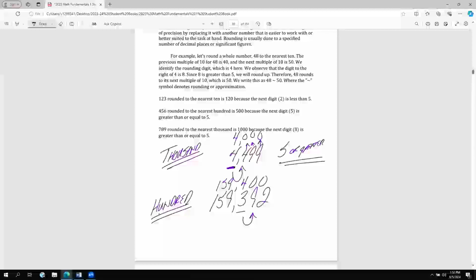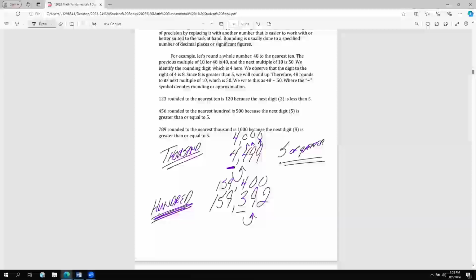If I give you the number 159,392, and I ask you the question, is this number closer to 159,400 or 159,300? By asking you that, it would be easier to understand. You'd say, well, yeah, that number is closer to 1,000. I'm sorry, 159,400, not 300. That's why those other digits don't change. And again, they don't change because I have only asked you to round to the nearest hundred, nowhere else.